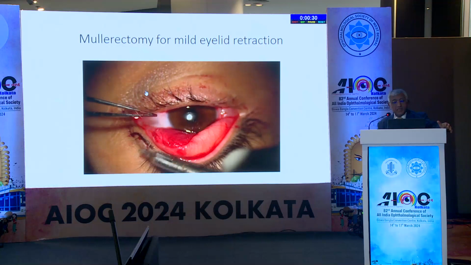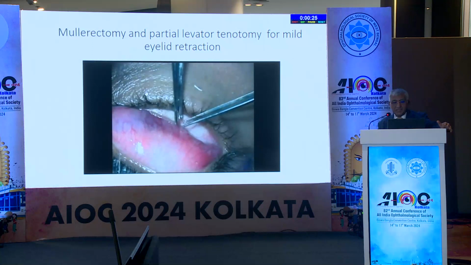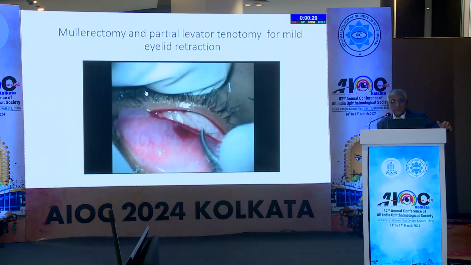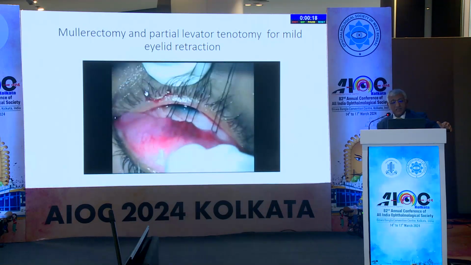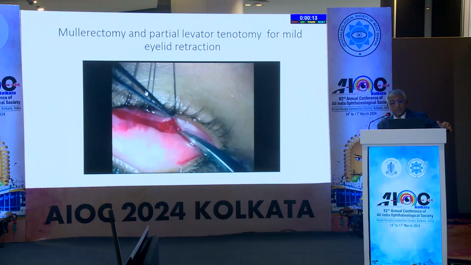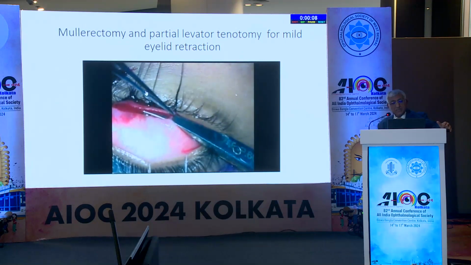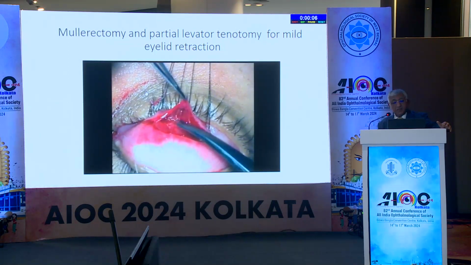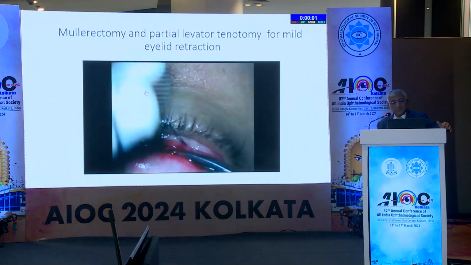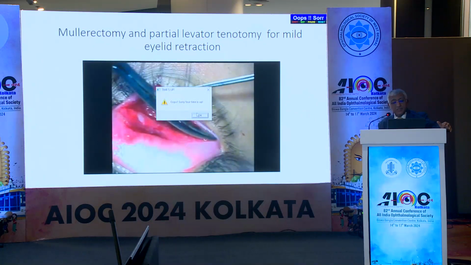You may use an 8-0 Vicryl for closure, making sure you take small bites so that you don't cause an exposure, suture keratopathy. Here we are lifting off conjunctiva a little bit with forceps to create that plane of cleavage, using sutures for the retraction or holding of the conjunctiva, and then dissecting again between Müller's and the levator complex, as you see here. So this was a little severer, where we are planning a combined procedure.